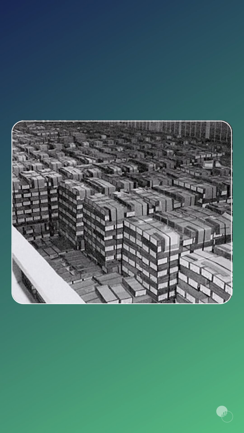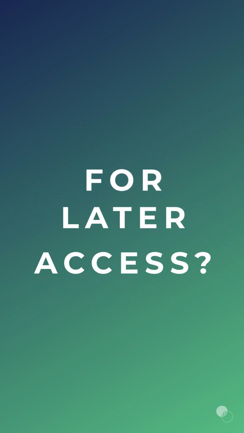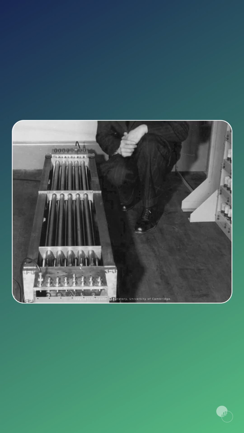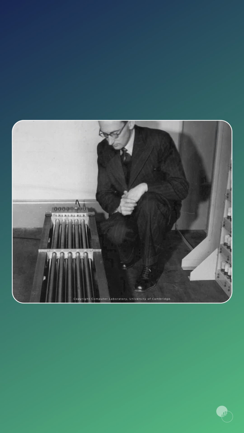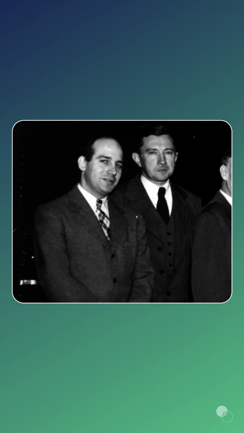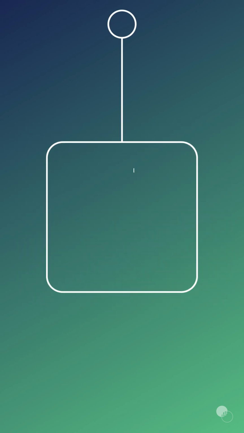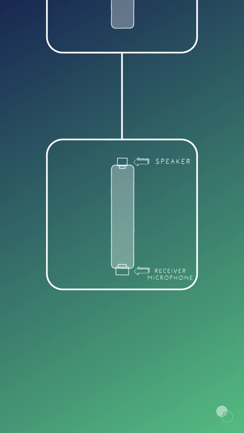The key question that needed answering was this: how can we store a binary sequence for later access? And one of the first solutions that didn't involve punch cards used a similar concept to one we are already familiar with from the invention of the telephone. The key innovation came from a man named J. Presper Eckert, one of the creators of the enormous ENIAC computer we discussed earlier. His solution for computer memory involved filling a tube with mercury, with a transmitting speaker at one end and a receiver microphone at the other.